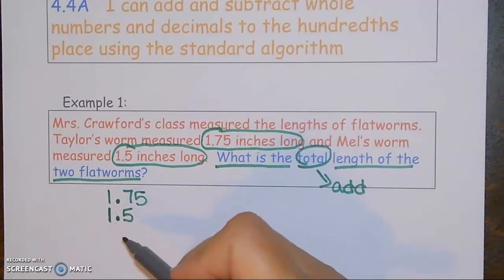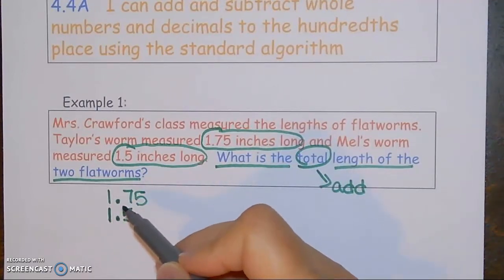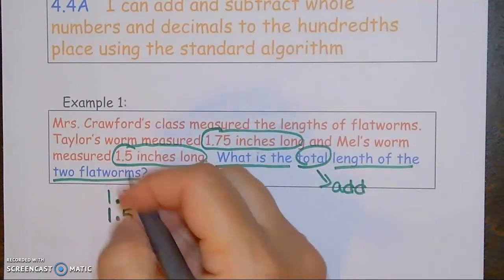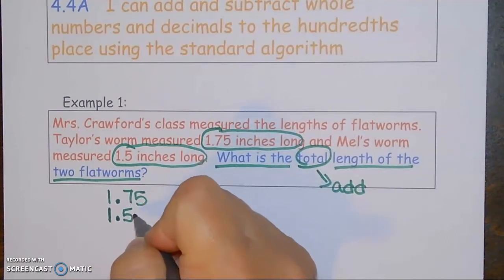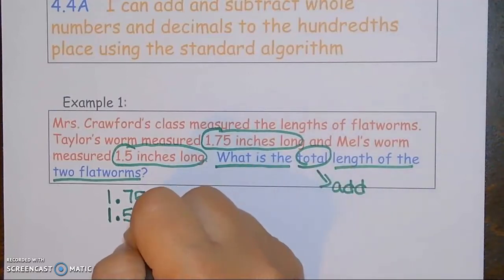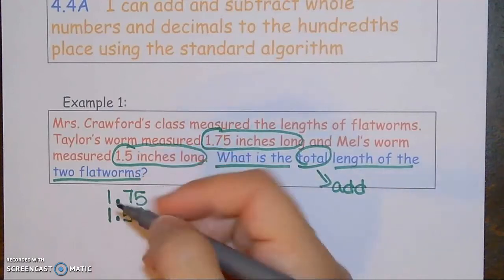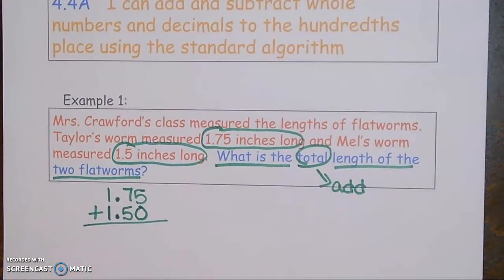Now if I look at my two numbers, I can see that every place value position and my decimals as well are all lined up in straight vertical rows. Now, you notice there's not a digit here in the hundredths place for my second number, but that's okay. We learned you could just put a what? A placeholder 0 to mark your place. So now, put your plus sign, and you are ready to add.